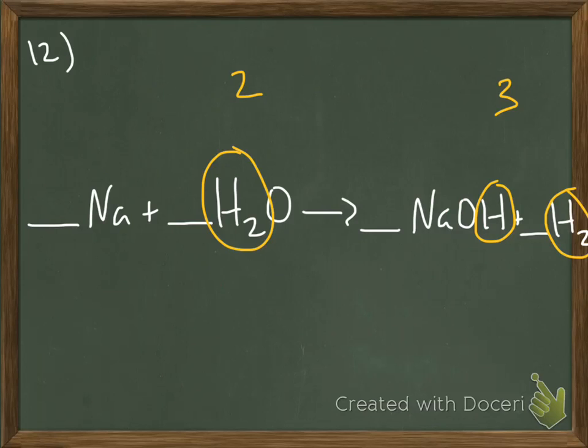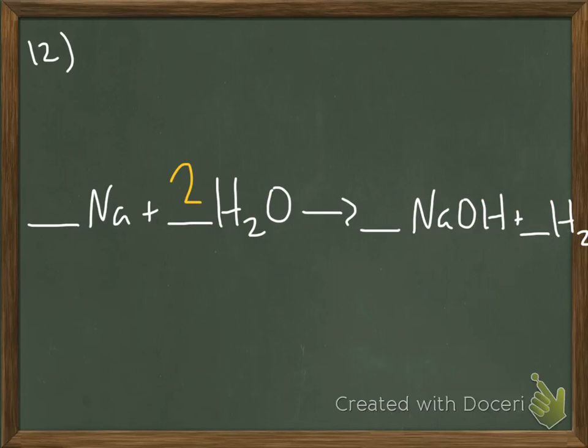Well, these hydrogens are separated. I got 1 over there and I got 2 over there. So we can make it so that there's 4 on this side. That would be possible. I could do that by putting a 2 right here. If I put a 2 right here, then I have 4 hydrogens on this side. And I could also have 4 hydrogens on the left side by putting a 2 right there. I'm going to erase some of this stuff just to clean it up, and I'm going to rewrite the numbers that I just said, a 2 there and a 2 there.